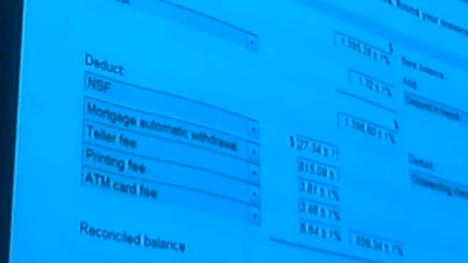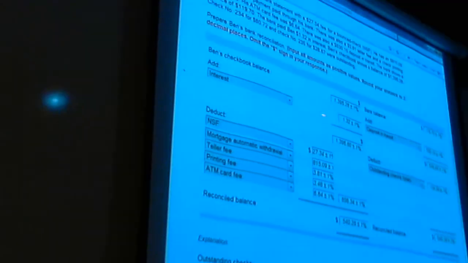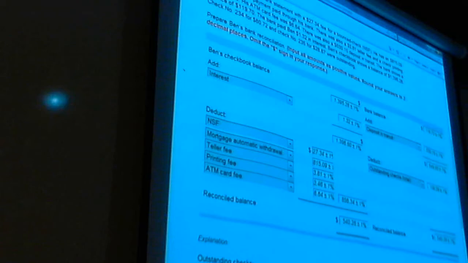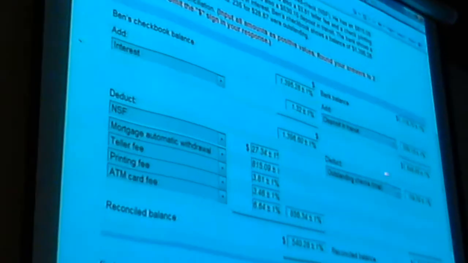We said this is the irresponsible banker, and they don't put certain things in there that should be in there. Maybe not your interest, because you don't know what that's going to be. Not very much. But something like this, you would think you would have that in there already. And of course, the bank doesn't know about these things at all. They're responsible. They just don't know that these things are coming in.